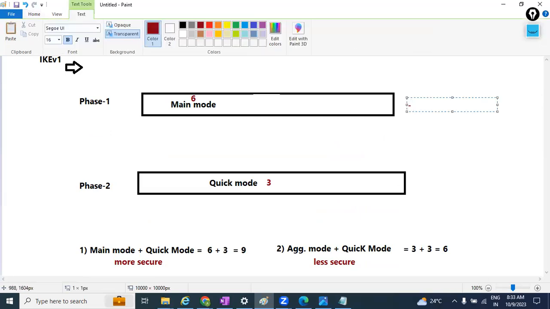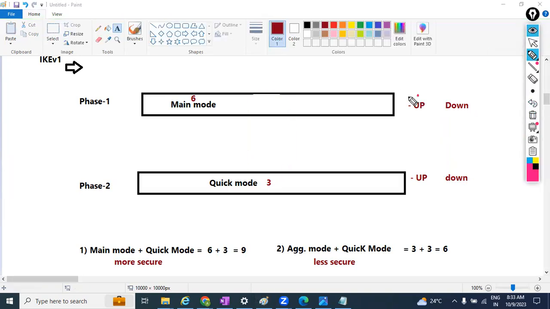So first of all, once your phase 1 is up, then only we can think about moving towards phase 2. In case your phase 1 itself is down because of some reasons, then phase 2 would also be down. So there is no possibility. First we have to make sure phase 1 must be up. After that only we can think about phase 2, because phase 2 totally depends on phase 1. If phase 1 itself is down, we cannot think about phase 2.